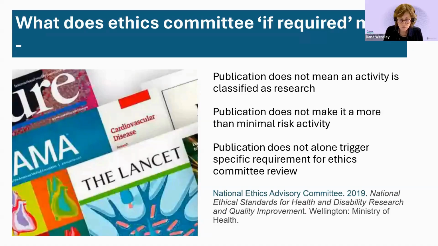So I want to look now at what "ethics committee, if required" means, which is in Rule 2, 10 and 11 of the code. First thing is that publication does not mean an activity is classified as research. Publication does not make it a more than minimal risk activity, and publication does not alone trigger specific requirement for Ethics Committee review. That is all set out in the National Ethics Advisory Committee guidelines.